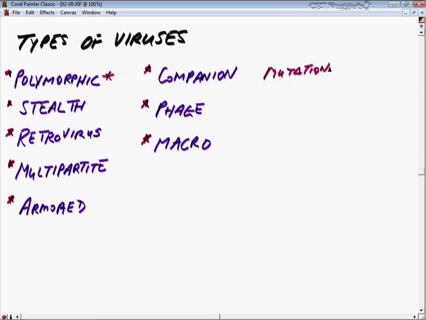When a polymorphic virus mutates, it makes it even harder for the software to detect its characteristics. Polymorphic viruses leverage the fact that antivirus software uses signatures, so it will modify its signature in order to bypass the antivirus software suite. Another type of virus is a stealth virus, and this is similar to a polymorphic virus as far as it hiding itself to avoid detection.